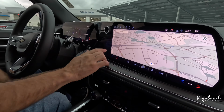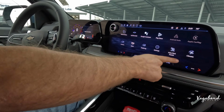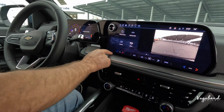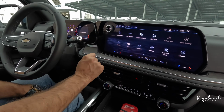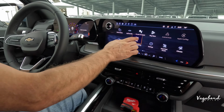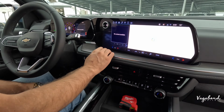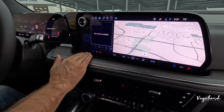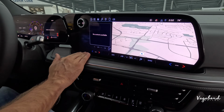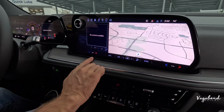I'm gonna show you guys that you also can go home. This is your apps, Android Auto, Apple CarPlay, Climate, Auto Park Assist. You get the cameras, 360 panoramic camera, bird's eye view. All right, very cool. Built-in Alexa, and that I have to say is probably one of the coolest things. You could actually move your apps around, and you could also do a split screen if you like the split screens. On the bottom here of that touch-sensitive infotainment screen, you're getting dual climate controls, and that is also touch-sensitive, so keep that in mind.